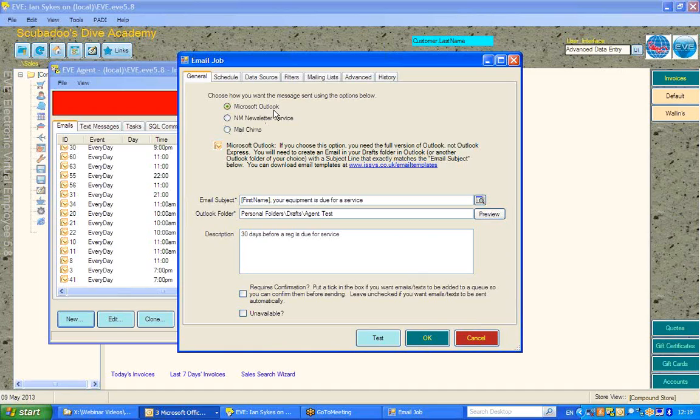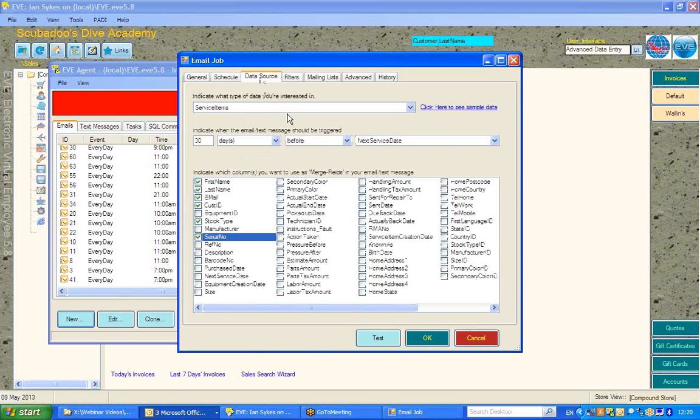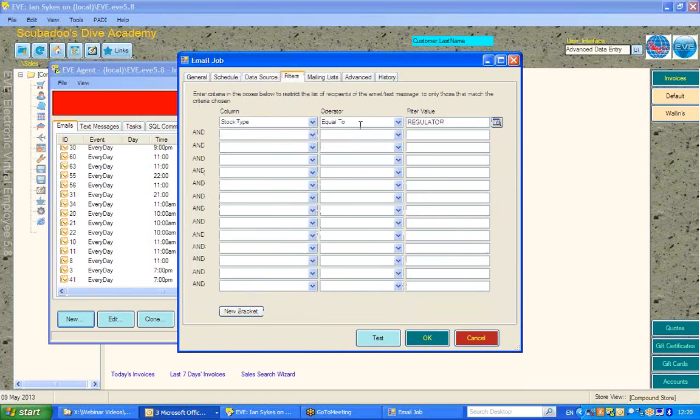So we now have a job here, just to give a quick recap over what we've set up, that is going to use Microsoft Outlook to automatically send out this email template, which is in this particular folder in Microsoft Outlook, at 9 o'clock every day to those people who have service items where there is a 30 days before the next service date is due, and this one specifically for when those service items are regulators.